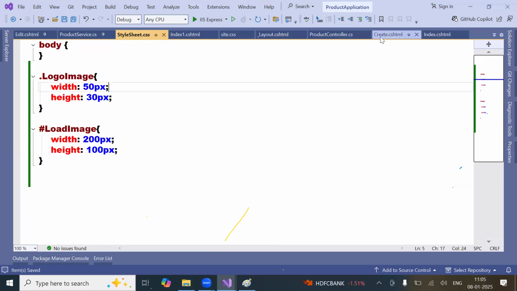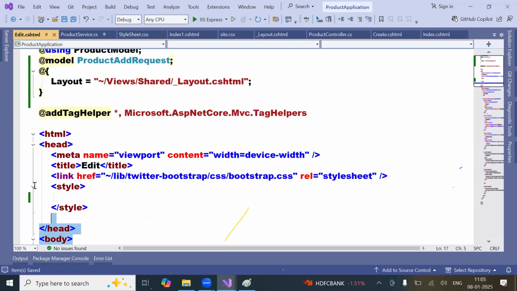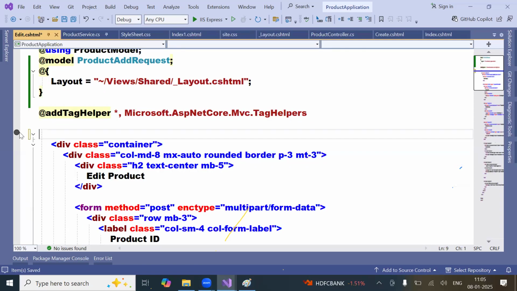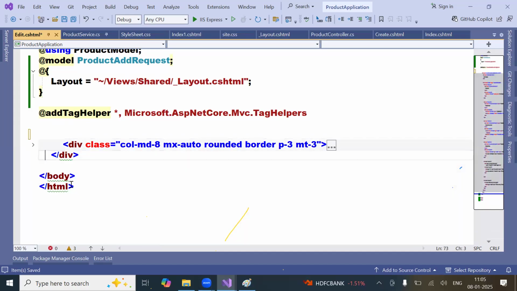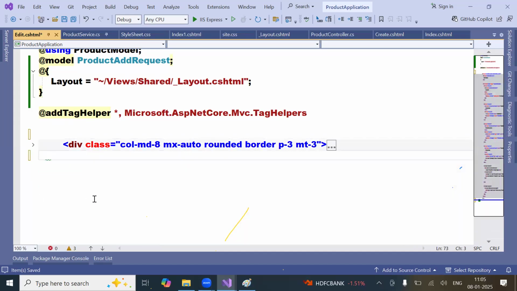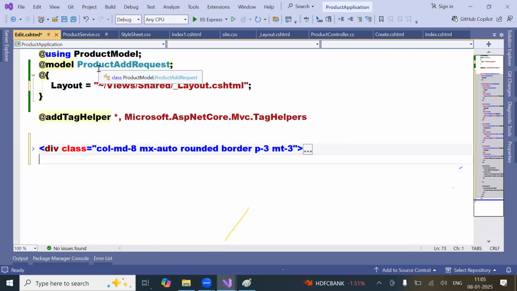Now, you see in the edit, you don't have any styles. Just remove this entire stuff. Remove the container. Minimize it. Remove the container. Control K T. Okay.